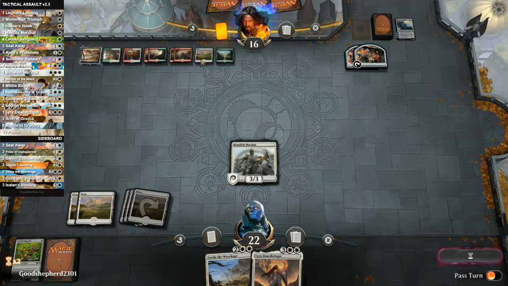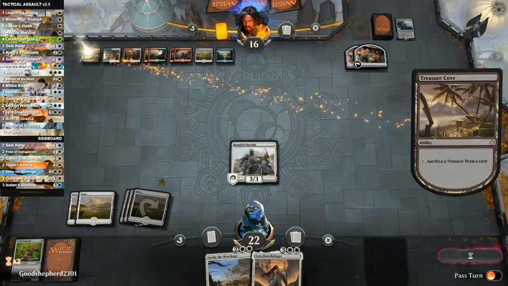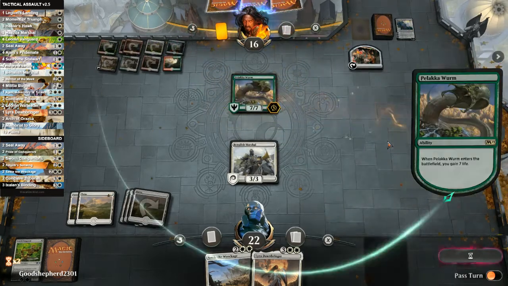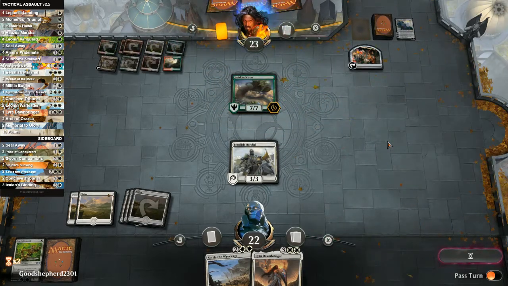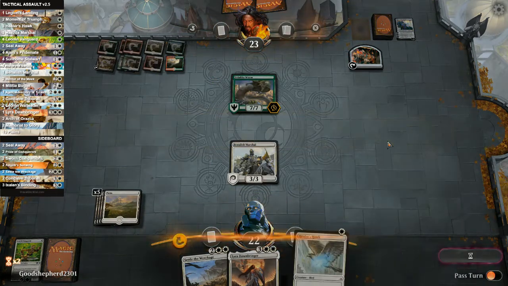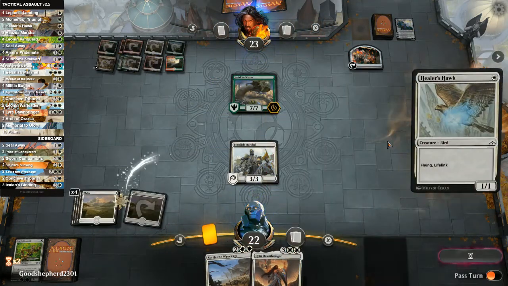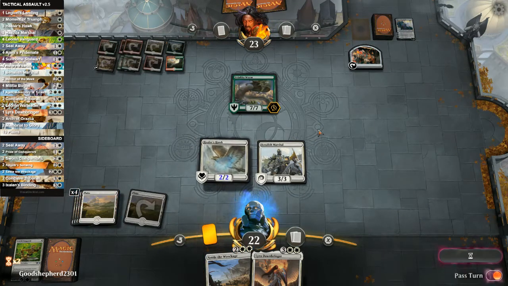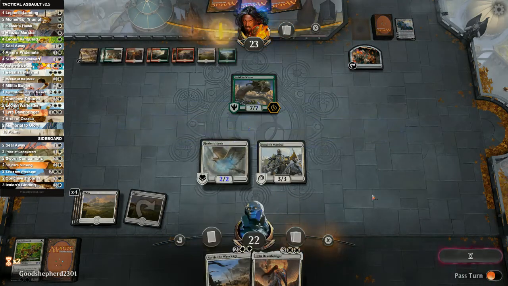Truth be told, my chances of winning are hinging on him having to sac his own stuff. Halaka Worm. Ooh, that's... So he's gone back up. Hold back the wreckage? Yeah, I did. Guess I'm playing Healer's Hawk. So I'm gonna try to combat in the air.